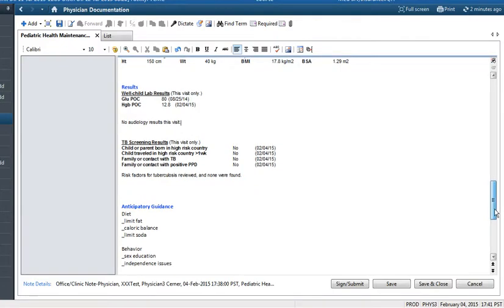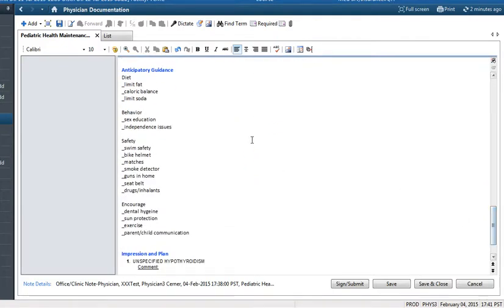There's the section for the anticipatory guidance. The idea here with all of these dashes, if you haven't used these before, you can advance using F3 or function F3 on the laptops, and then you can just check off what you have documented. If you do things a certain way every time, you're also welcome to customize this note and have these things pre-checked.